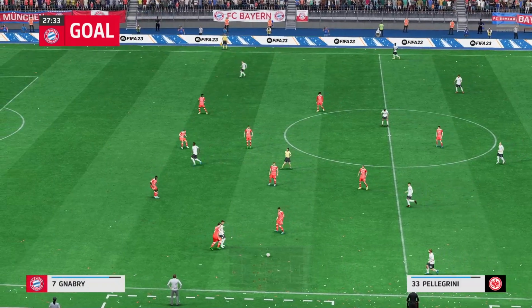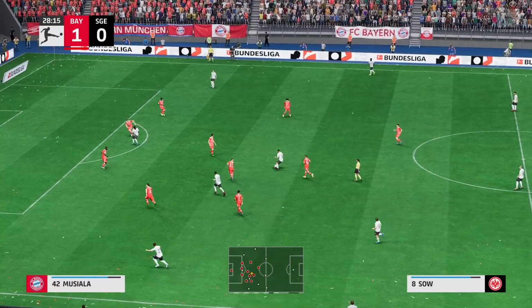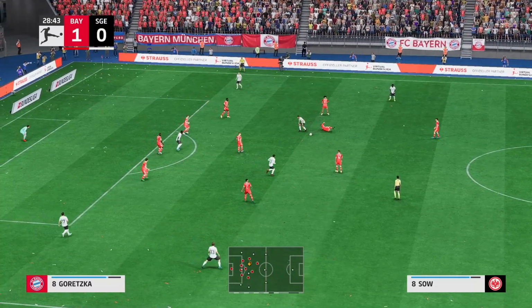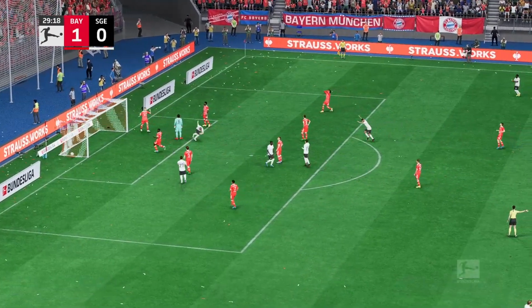Mario Götze. Luca Pellegrini. Kamada. It's neat passing, confidence on the ball. Now a decent position. And foiled only by the crossbar.